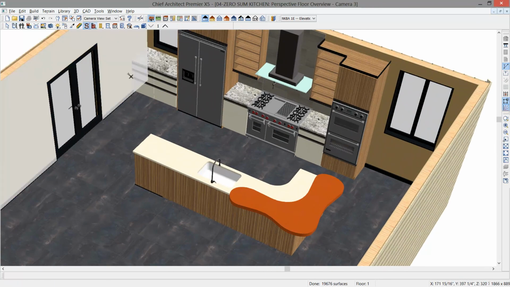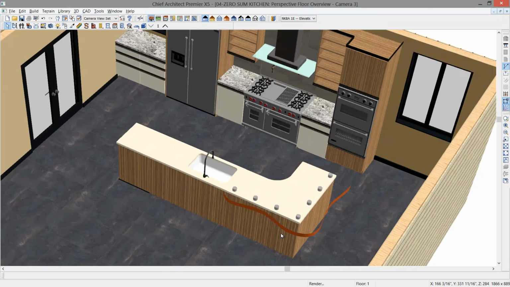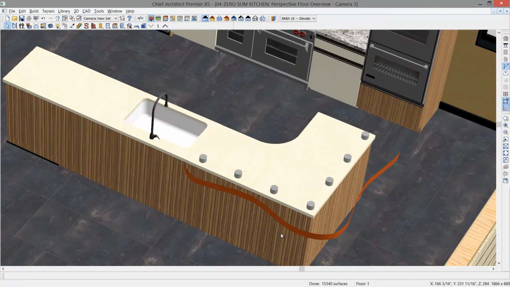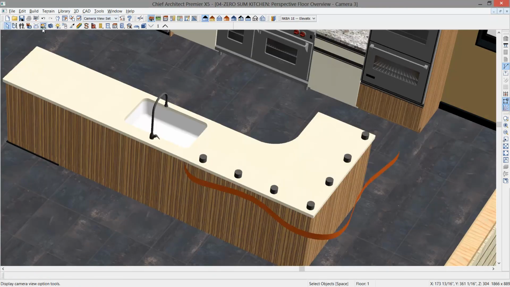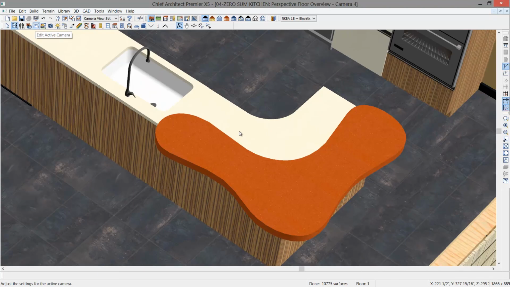And with the Remove Surface tool, we can simply remove the surface on that, and you can see those standoffs. And if I want to use our material eyedropper, we'll grab the material, the stainless, off of the faucet, make sure that it's in room mode, and I'll apply that to all of our standoffs so they're all now a stainless material. Add the countertop surface back, and now we have our supported custom countertop.